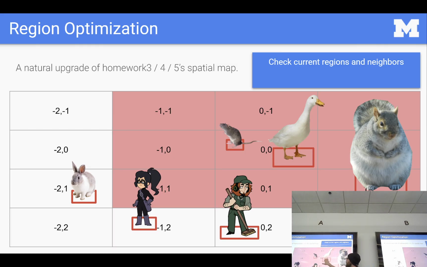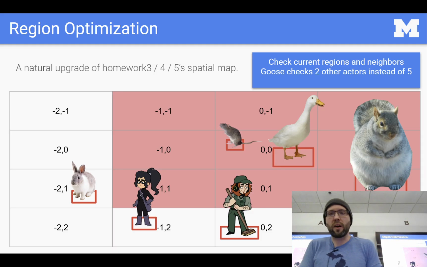You might not be, one of your actors might not be in other regions, but you could have another actor that's in a neighboring region that is hanging over and into yours. So depending on how you structure this region system, you might have to do certain checks or you might not, okay? I think most students do it a slightly different way, but as long as you're getting accurate, correct results, you should be fine.